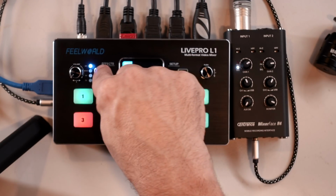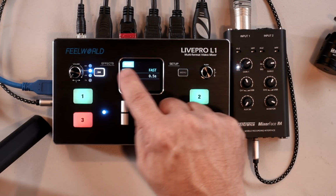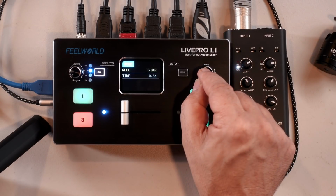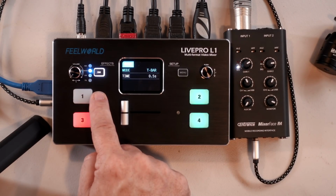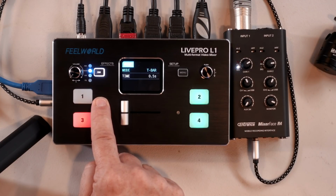And then you press the SW button again, and then where it says mode, you choose mode, and you change it from fast to T-bar. Click that. And now, when you want to switch, instead of pressing the next button and switching it instantly, it starts to flash and tells you that it's queued up.